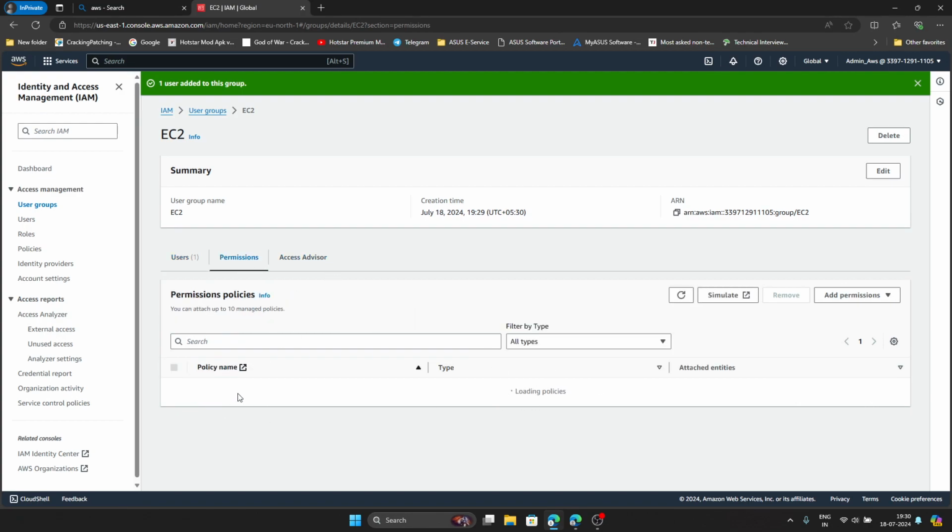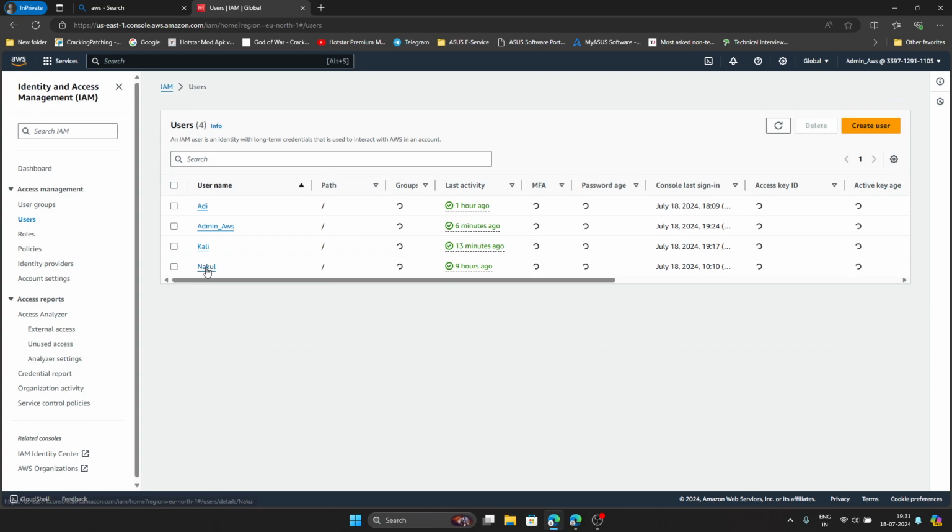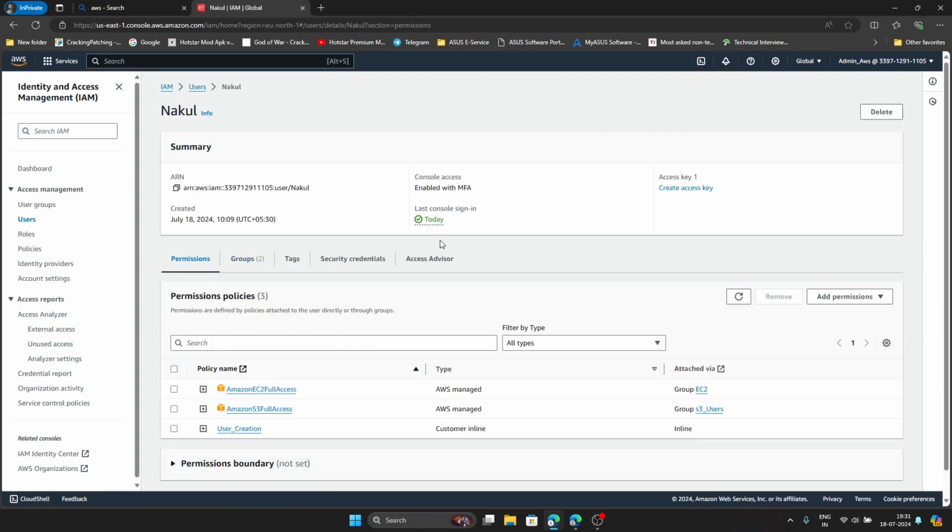You can see I give the permission Amazon EC2 full access. Permission is basically like a role. We can say the role services they can access with permission. Without permission, a user cannot do anything in the cloud. So we are giving permission. Without permission, we cannot create a user. So I give this user EC2 full access. Now I'm going to check whether this user has MFA or not. I think this user also has MFA, so they can create.